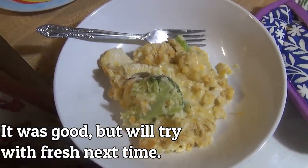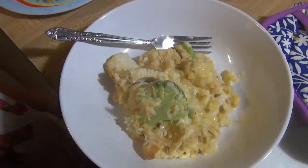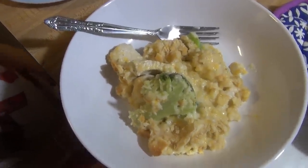And I cooked it for 45 minutes and everything is done. And yeah, it should be hot.